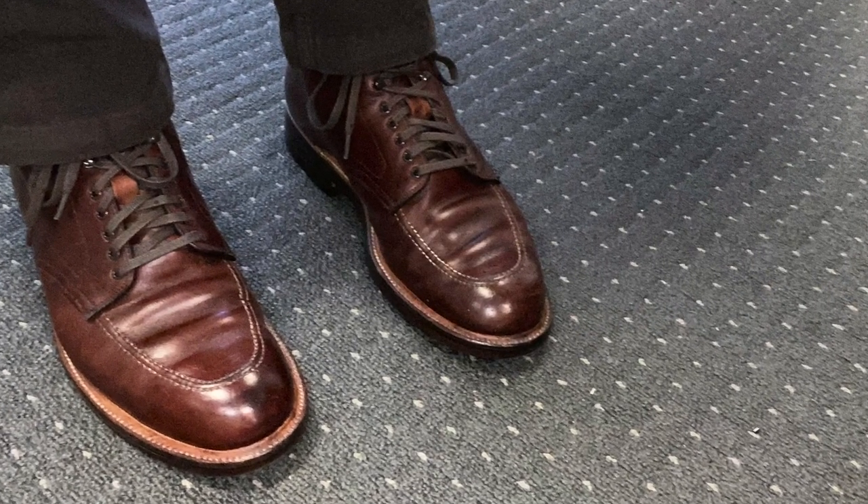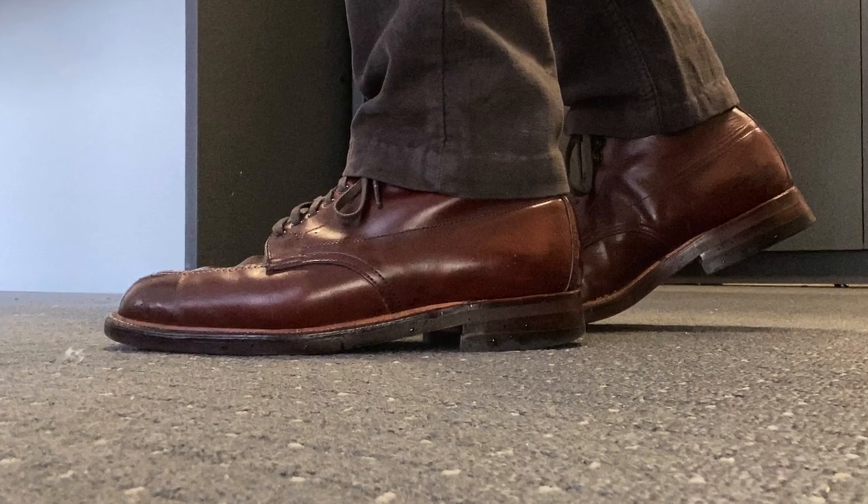You can see that while it may have been made as a work boot, it can easily be switched over to casual wear after a hard day's work putting up house framing. So for Dr. Jones, it's a perfect boot to wear when lecturing in class wearing a tweed suit, as well as in the desert or jungle kicking Nazis in their private parts.